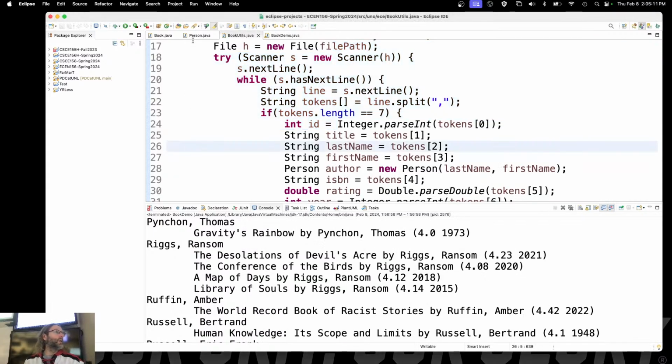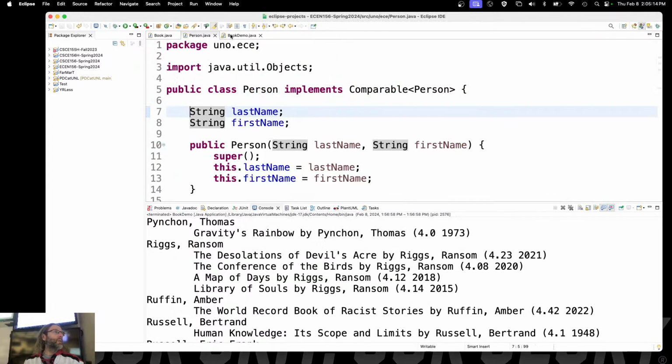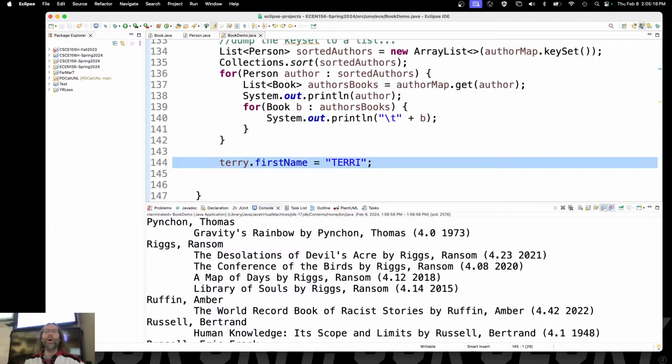All right, let's go back to the person class there. And again, in this book demo, I can go ahead and do whatever I want with this data. That effectively makes that variable into a global variable. And hopefully Hassan quoted it, but there's a nice quote that globals are evil. Why are globals evil? Because if something is a global variable, then everything can access it, everything can change it, and therefore you have to test for the eventuality that anything will change it. Now that's absolute chaos. What I want to do is put a lockdown on my data.